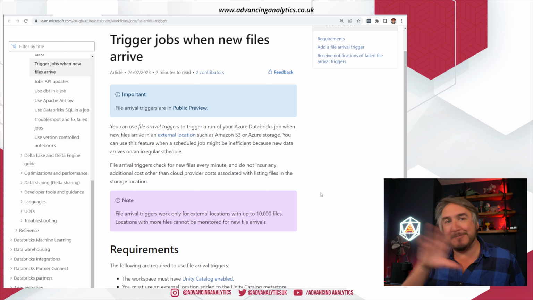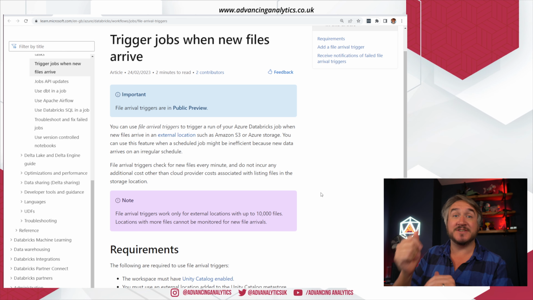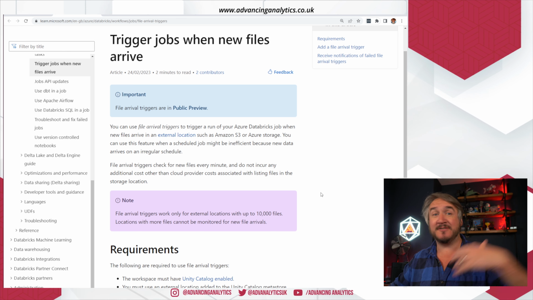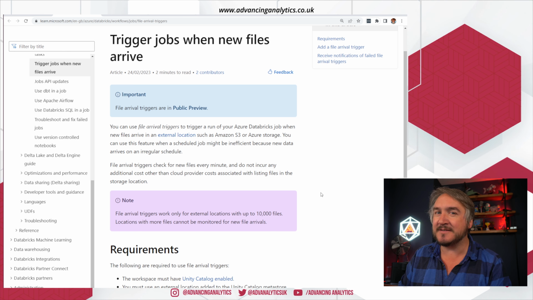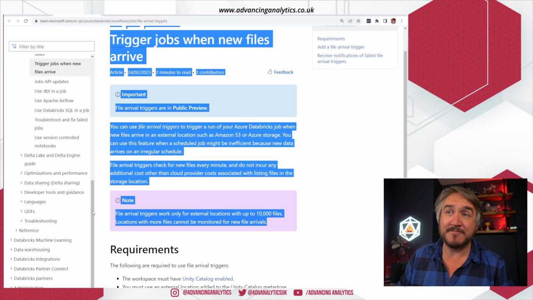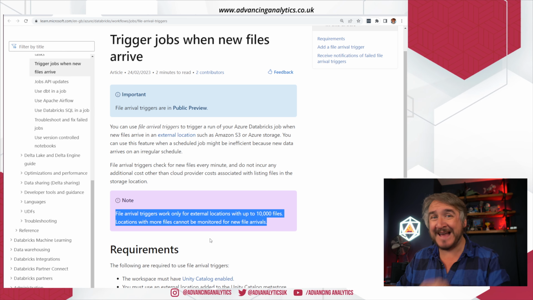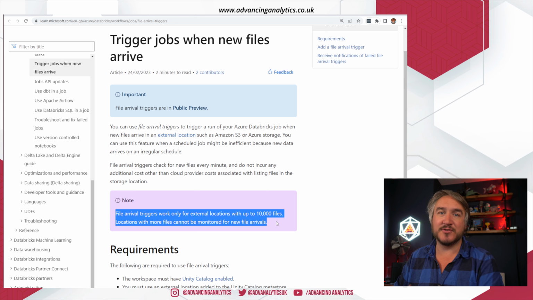Now, one of the things that we always saw with the Azure side of file-based triggers is if the entire blob store has more than 10,000 files in there, it switches directory listing to a log-based directory listing from a full physical directory listing. And that means it can occasionally skip files. It doesn't necessarily get everything all at once. And because of that, they've turned it off.